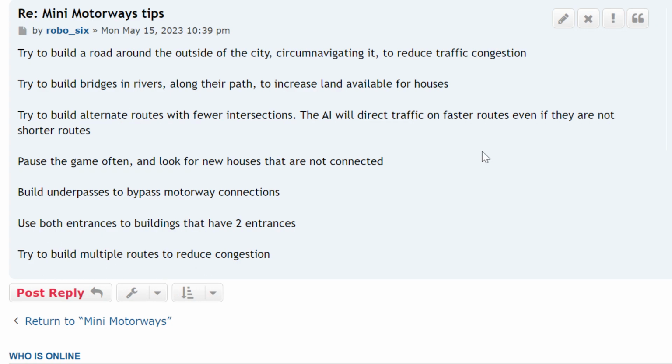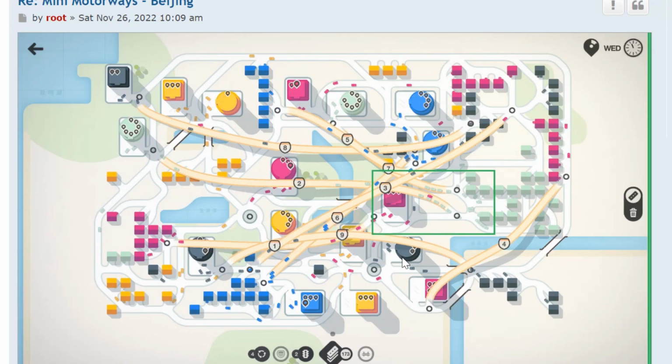Try to build multiple routes to reduce congestion. I've already gone through these maps many times. The only example of multiple routes is, for example, where I built motorway number 4. You have a route that comes through here, but they could also take motorway 4 to get there faster. And one of the reasons why you do this, the red will take the other route sometimes, but the other reason why is because you might move motorway 4 and you might prevent your traffic from getting to where they need to go, not realizing you made traffic worse. So that's why you want to have alternate routes, especially if you got pieces.